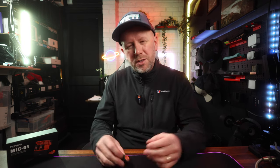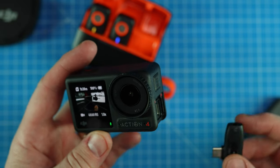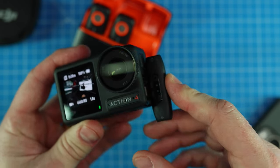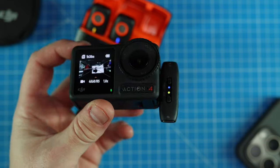Number nine is it works with most everything. Like I mentioned right at the start of this video, it is plug and play, so it does work with the Action 4. It works with the Pocket 3. It works with your iPhone, Lightning or USB-C. It works with cameras. If you've got a gimbal from Hohem, the MT2, for instance, you can actually plug that into the power source of the MT2 gimbal, use an auxiliary cable to plug it into your camera to get great audio with your camera as well. So it is widely compatible with lots and lots of devices. No matter what you're using, you should be able to use this wireless microphone system.